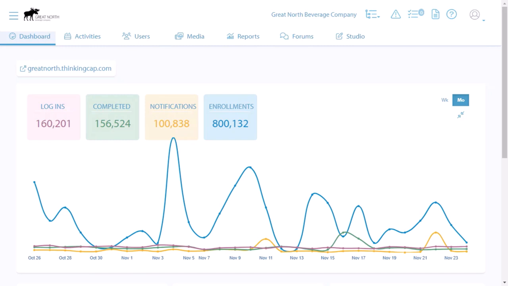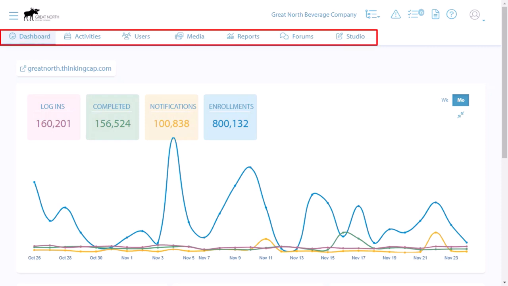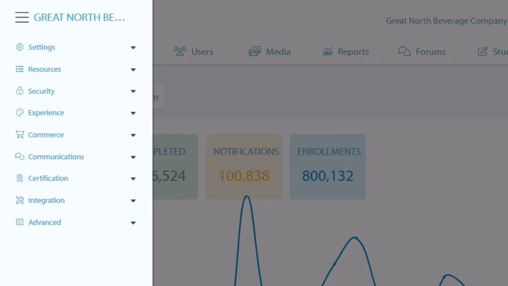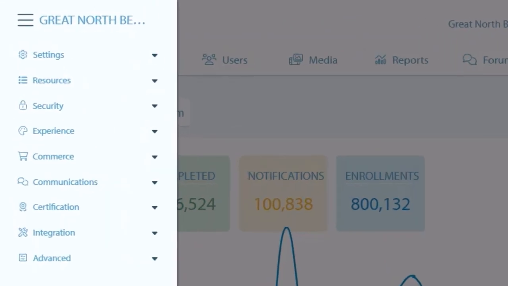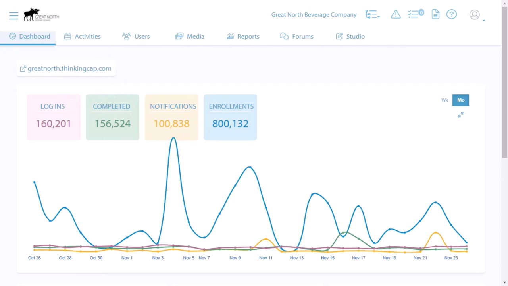In this tour, we are going to be concentrating on three specific areas. The main menu tabs. This area covers activities, users, reports, discussion forums, and more. This area covers the personal account menu, job queue, alerts, and additional items. And the branch menu. This area covers functions that will affect the current branch and its children. Let's start off by reviewing the main menu tab, starting off with the dashboard tab.